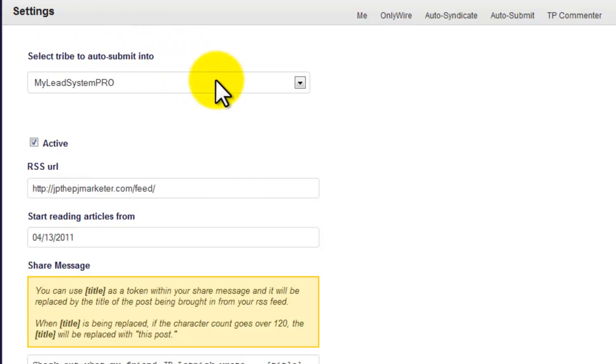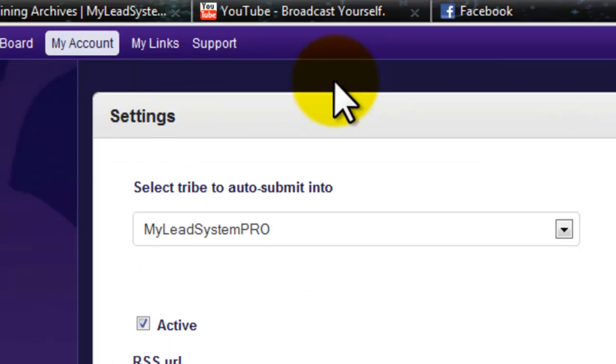Now there is a way to do this for your YouTube channel as well, for your feed from there, and we're going to go ahead and show you that right now as well, just so you know. So if you want to do your submissions using YouTube, it's very difficult to find what your YouTube account RSS feed is. So what we're going to do is show you quickly how to do that. Now there is a harder way to do this, so we're just going to show you the easier way.